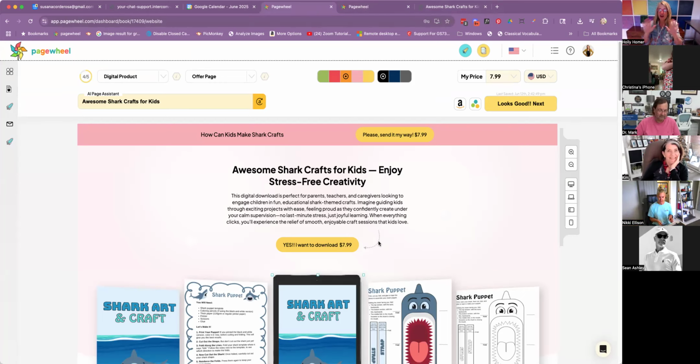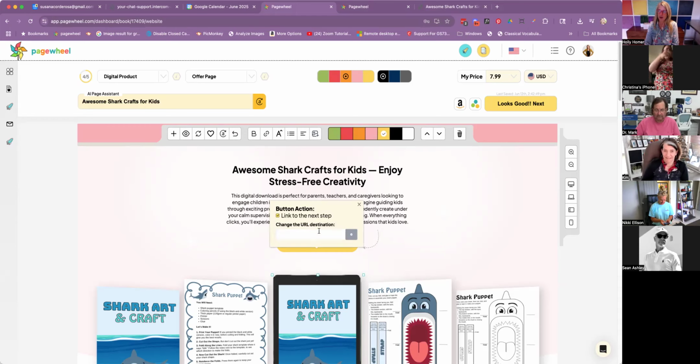Use this very sparingly and with great intention, because what I can do is click on this button, and right now it's linked to the next step, meaning the next step is scrolling you down to that box. But what if you, for instance, were deleting that box and using this as a link tree page?